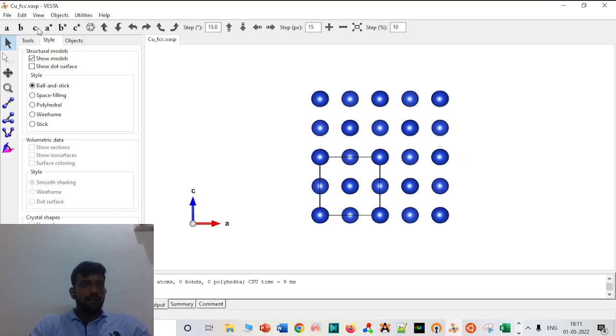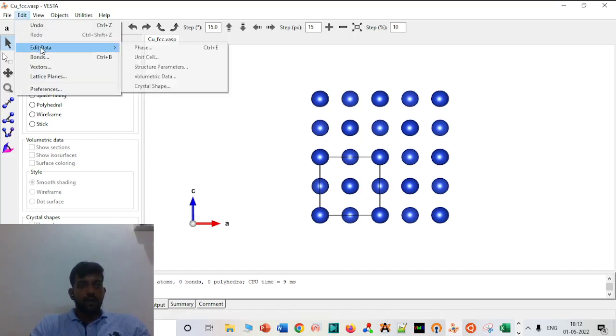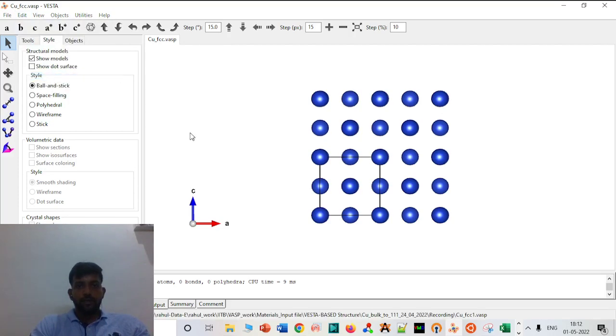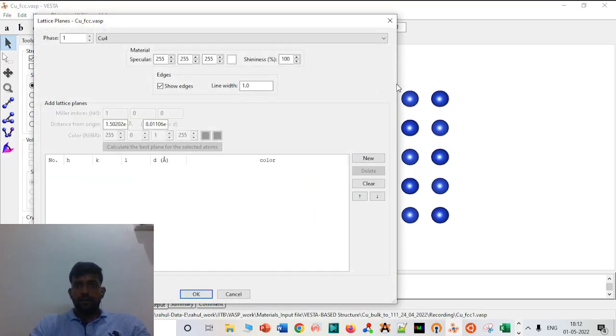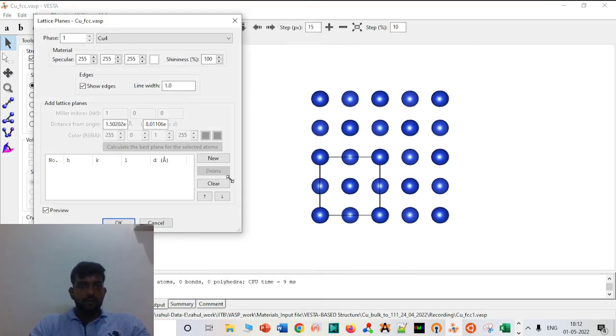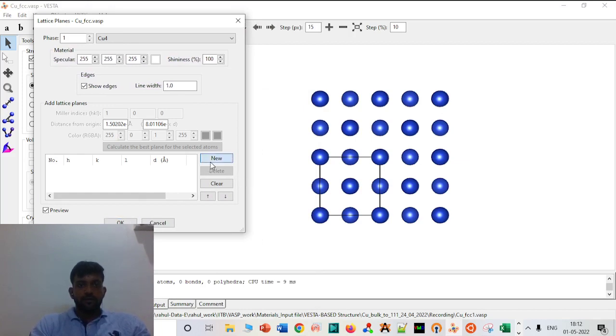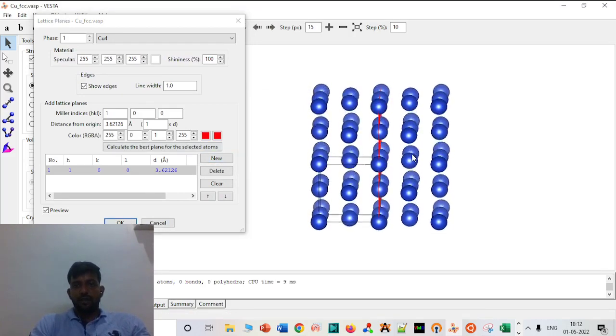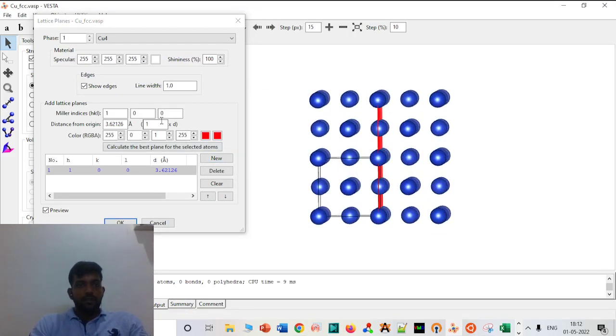So now let's see how to visualize the planes. You have to go to lattice planes. I think the basic plane is 100. I will just try to minimize it so that everybody can see. Okay, so 100, it is containing the A layer. Now we can change this option to 0, so you will see this plane will shift. If you see 0.5, it will come to this, and if you see 1, then it will go to this, and if you use 1.5, this way you can have the 100 plane.